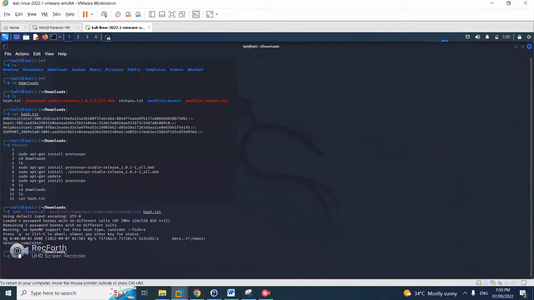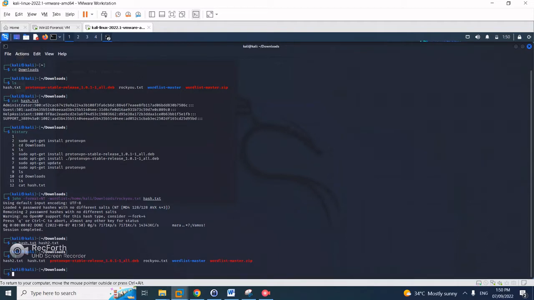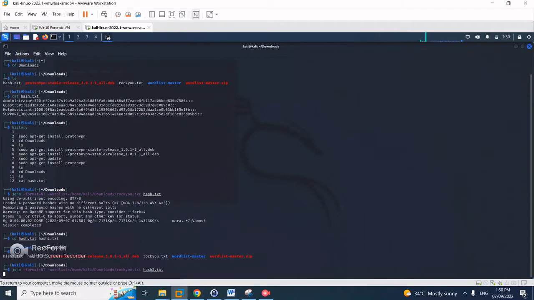Perhaps I would redo it because the file has been cracked before. I will copy it to a new hash file and try to crack it again.